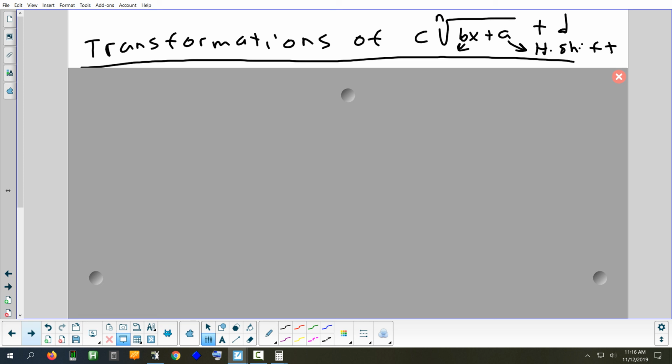How about B? B is when you are multiplying inside the function. Vertical is always stuff that's outside the function. So inside in this case means under the root. So vertical is going to be when we get to C and D. But what about B? Anyone have a guess what B does? That stretches it horizontally. That's a horizontal stretch.